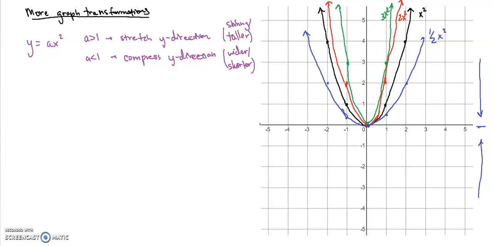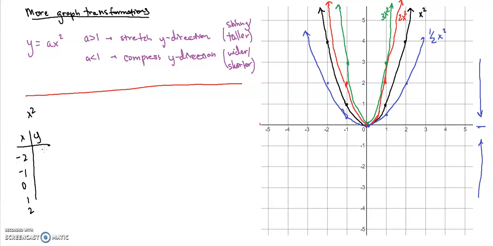All right, one more transformation that we're going to talk about. I should have left my x squared here. We keep using that, right? It all comes back to that basic one. We've got one more transformation that we're going to talk about, and that's what happens if we put a negative out front. So let's say that we've got negative x squared and see what happens with that.